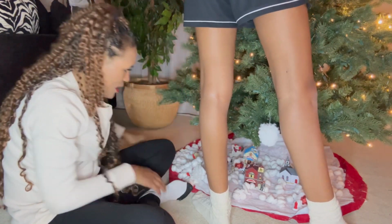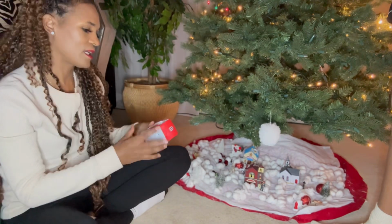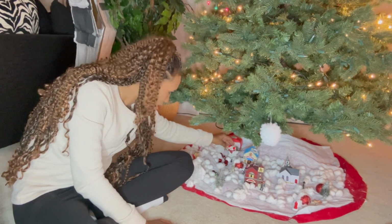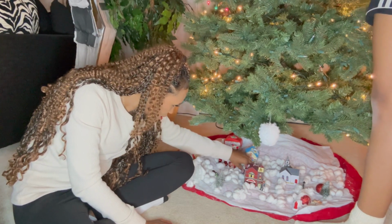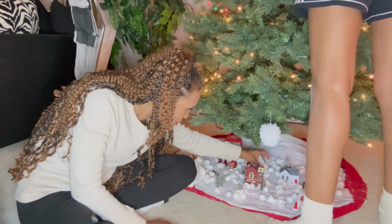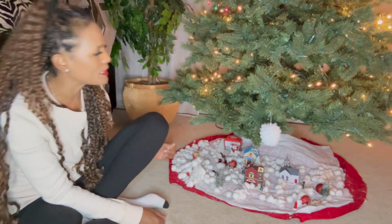Snowman. I think I'm missing like a house or something. Yep. Here's another house. And guys, we got these from the dollar store for a dollar. So cute. But we had them all lit up last year, so I think I'm gonna have to go out and buy some more lights to put under here. Get all the firemen in place. We got another tree laying down. Man down. Better. Yeah, much, much, much better.